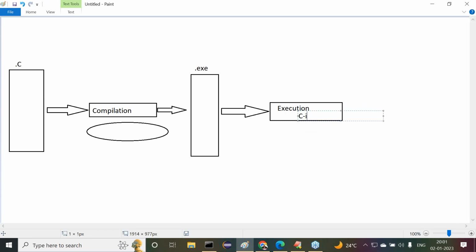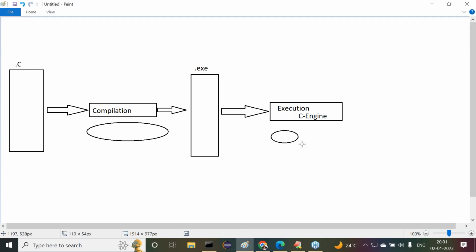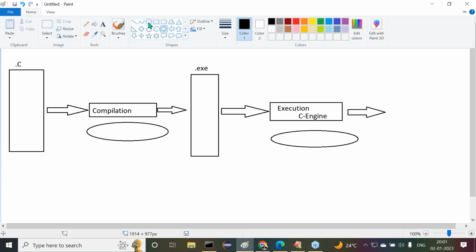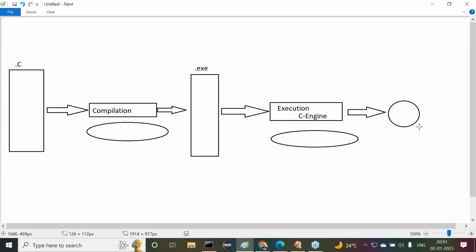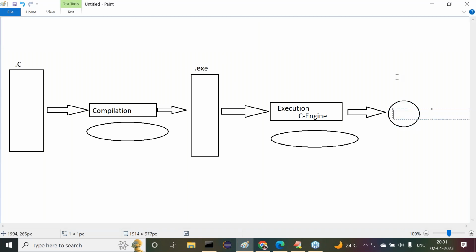The C engine. To execute our program also we need an operating system. This is an operating system. Then after that we have to get some output, some results, some value, whatever it may be, after executing our program.